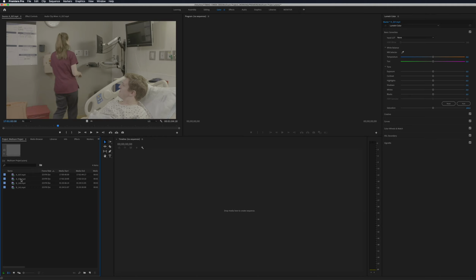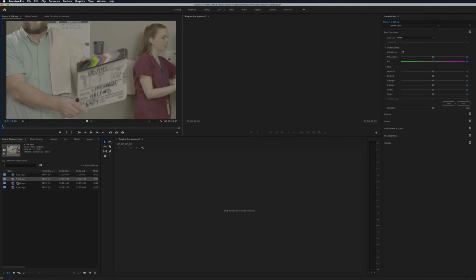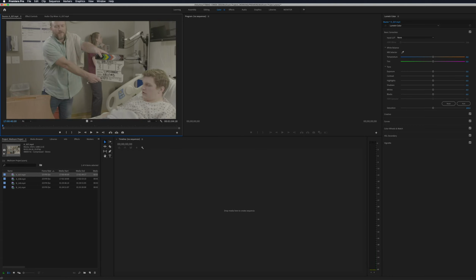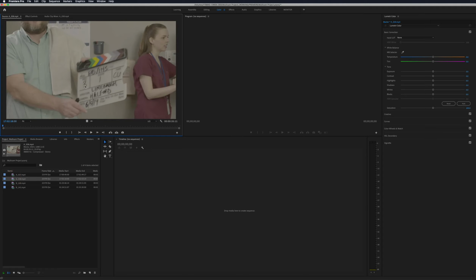So let's click on the next shot. This is with A037 and A038. That's one camera. This B140 and B141, that's the other camera. Okay. So because these were shot in numerical order, usually the name of this file should correlate to the name or the slate that's on here. But if we double click on this, we can see at the beginning that this is roll 3, scene 1, take 3. Okay. And then this is roll 3, scene 1, close up for this camera.